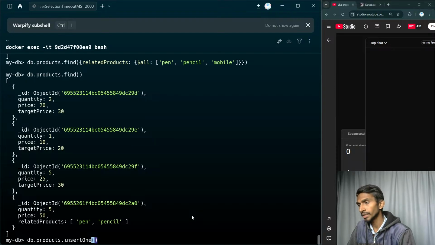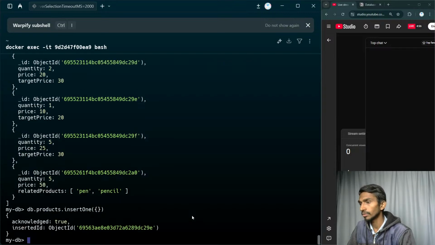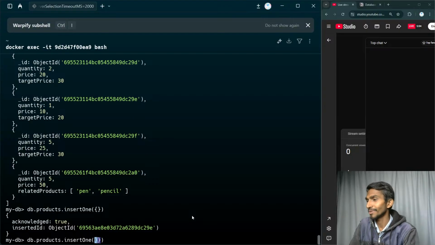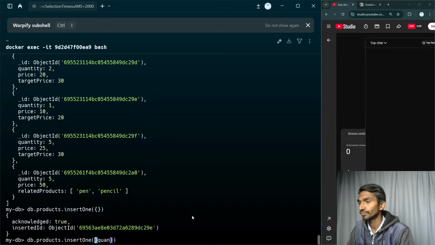And once I have inserted one of the values, then I will be just working with that. So I'm going to be inserting one... I've inserted nothing, never mind. Even a value got created with no values at all, never mind. So insert one, and first of all, quantity is going to be maybe 13, whatever. Price is going to be around 10 rupees, really cheap. So price is actually going to be 10 rupees.